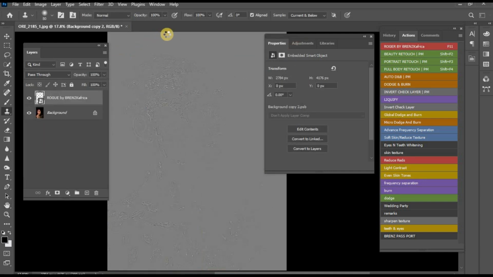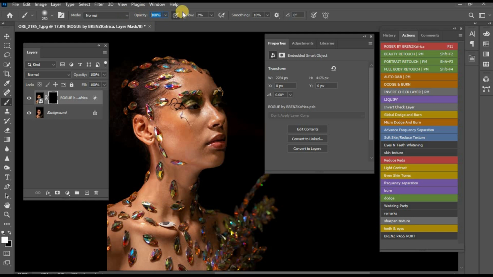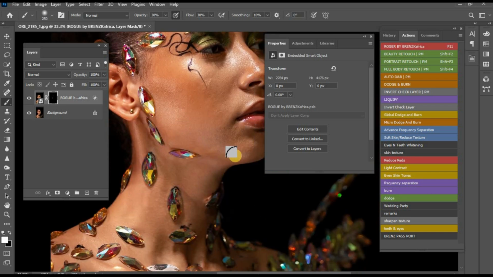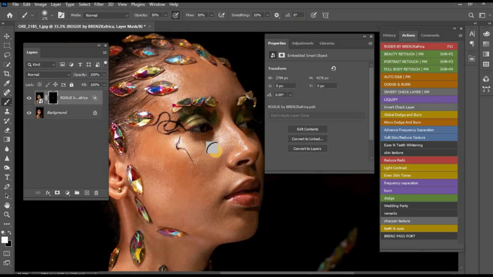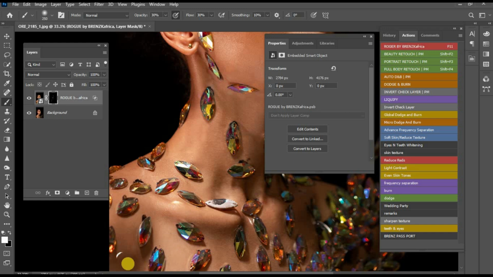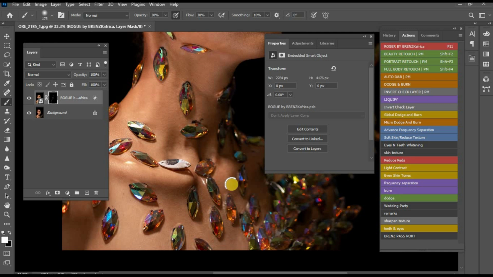So here I'm basically talking about the tools, because this tutorial is more of action. We see the opacity being put at 30% and the flow being put at 30%, and what we see is called brushing. The brush can definitely work very well, and we have options: the mixer brush option, the normal brush option, and some people use frequency separation. Here we see the rogue, the beauty, the portrait, the full retouch, the advanced frequency separation. So this person definitely went for the rogue by Brains Africa, and of course we did a tutorial where we talked about this action. We gave it away some time back.